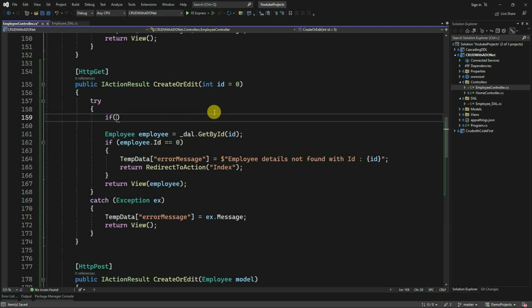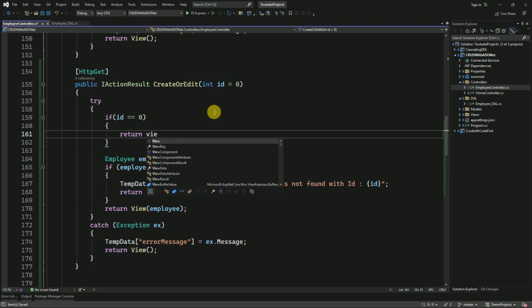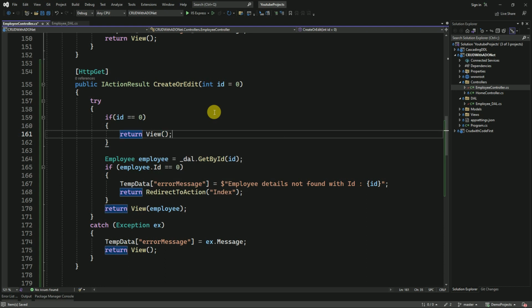If ID is 0, then I am going to return empty view, and here we have to attach employee model.